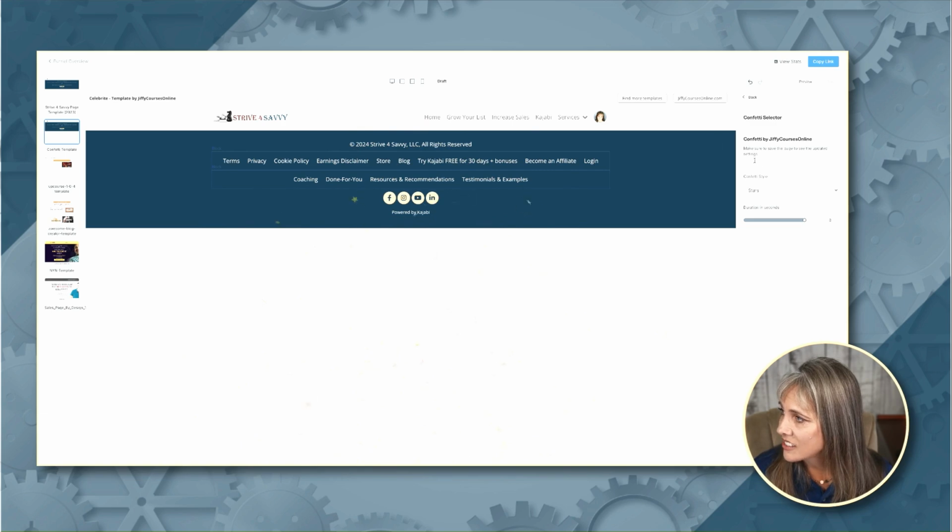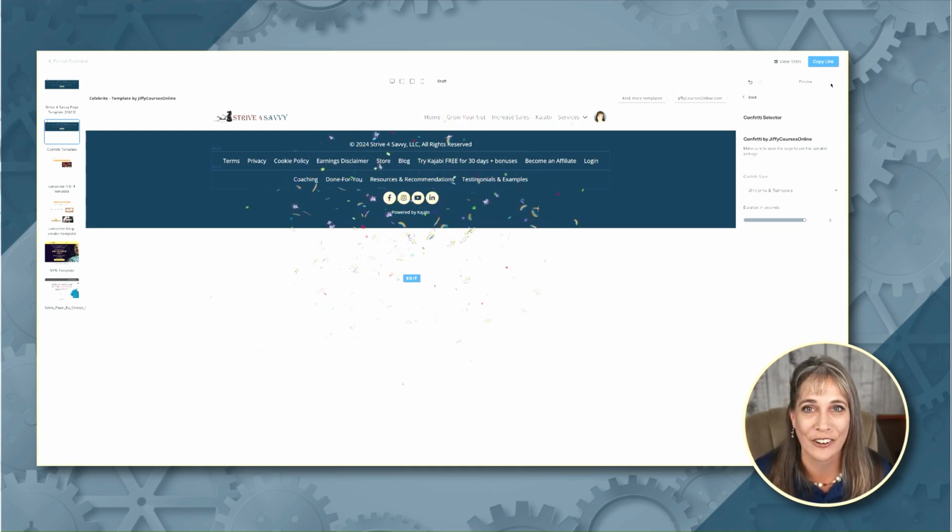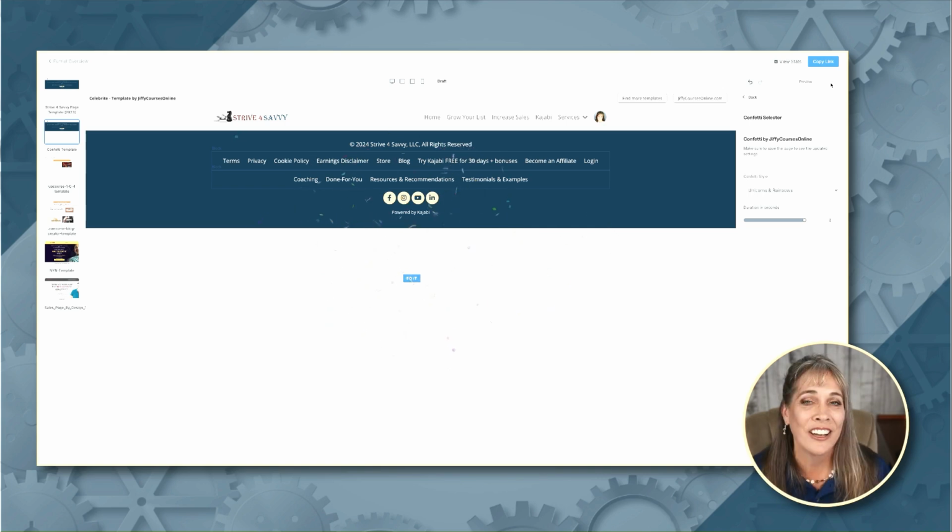And our last one, last but not least, is unicorns and rainbows. This one also in certain applications can be a lot of fun. And the confetti itself literally is unicorns and rainbows. So depending on your copy on your landing page, especially if you're using this for a welcome page, you can have so much fun with this.